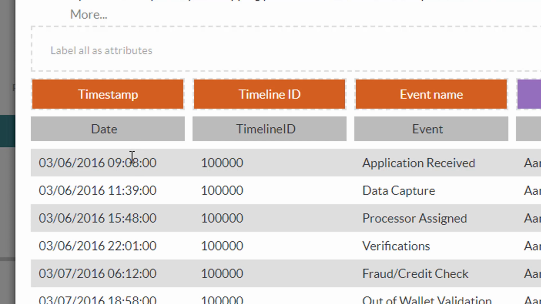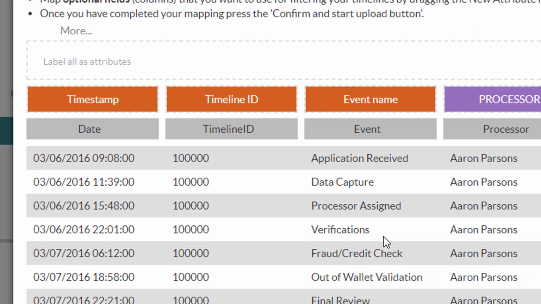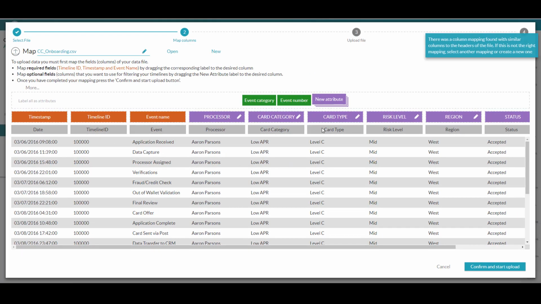start assessing this process. We need to make sure we have a timestamp that tells us when any one of these events has occurred, a process identifier, which includes that unique ID for what we're looking to track and measure, in this case, probably an application number, and also an event or activity name. So what happened with the customer's application at that point in time, along with some other attribute related fields, and these can vary based on your system of record.